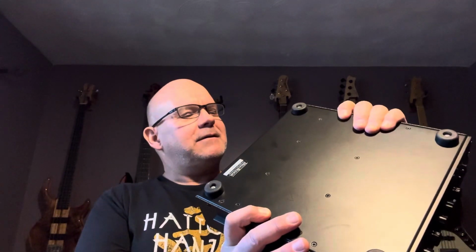Let's see, what else could I say about these things? Line level, mic level: every once in a while I've had a guy who wants a line level signal out of this thing, so I can do that. The DIs sound great. I've always had sound men say these things sound super, no problem. The ground lift is pretty simple. If you hear a buzz, boom, easy. And then the pre and post EQ can get pretty interesting. Like when I'm recording, or when I've decided I want to put my post EQ signal into the PA, it gives you all kinds of connectivity options. You've probably heard about that before.